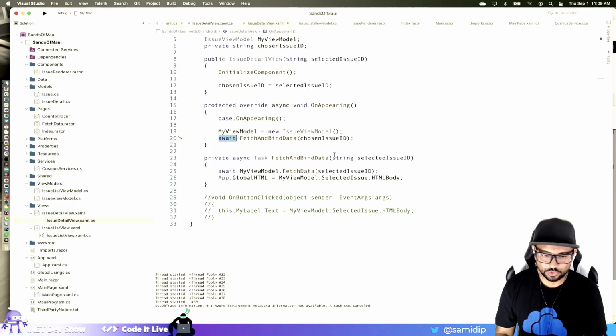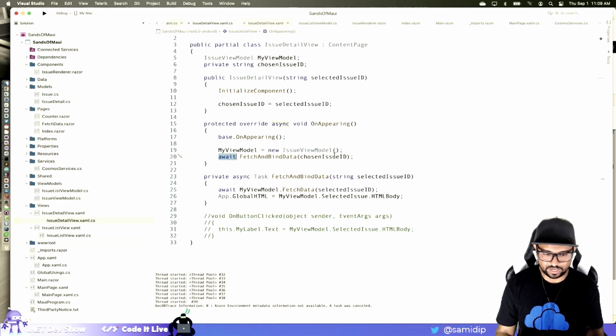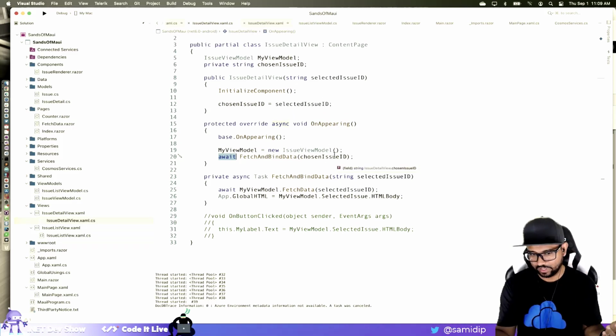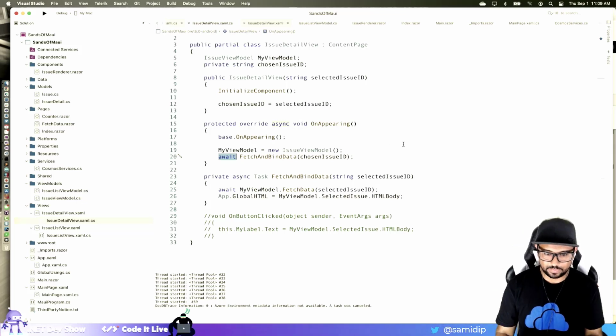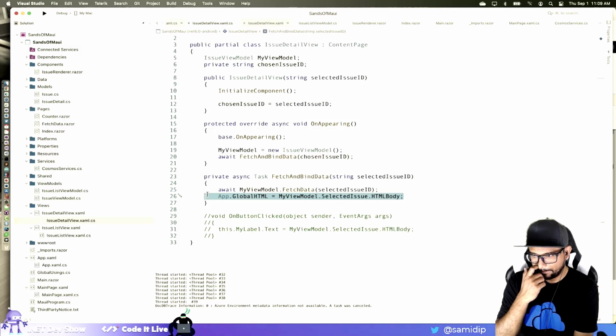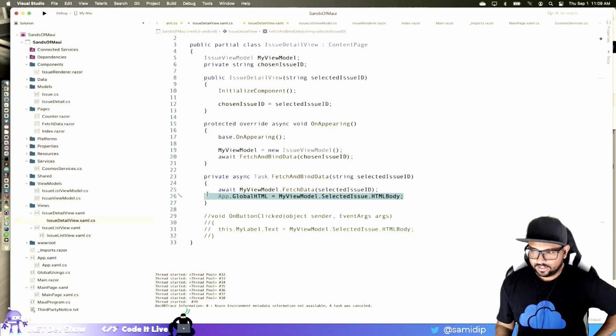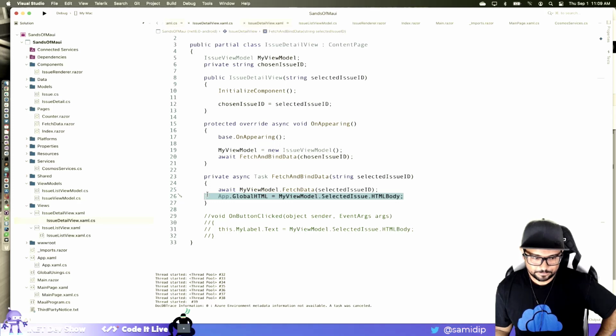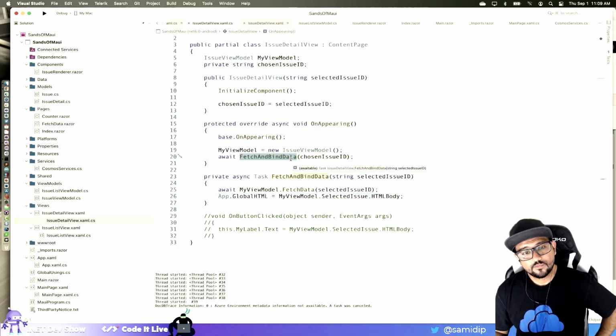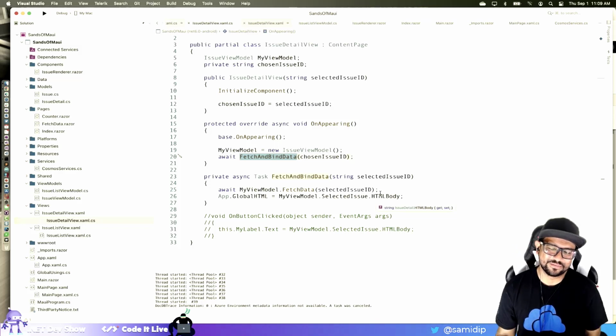Because think about what I'm doing here from a pure .NET XAML standpoint. I am on a .NET page, I'm on a XAML page, then I'm going to another XAML page. And while that page is loading up, I am bringing my data back in. And all I want to do is let Blazor just render that HTML, in the correct spot. I do need my fetch and bind to be done first. I suppose you're working against the framework.